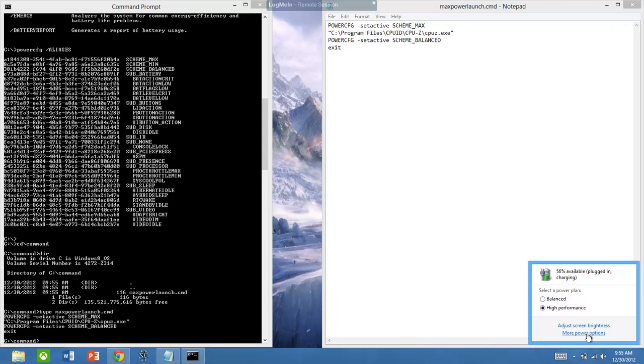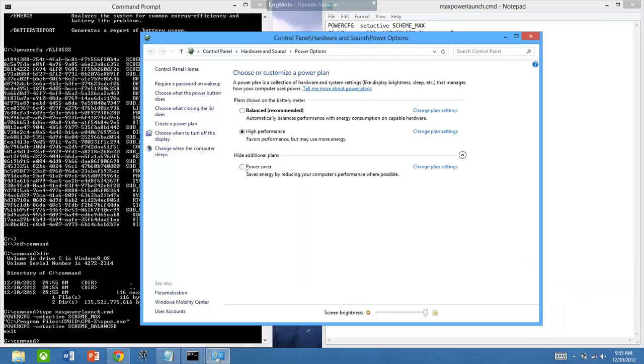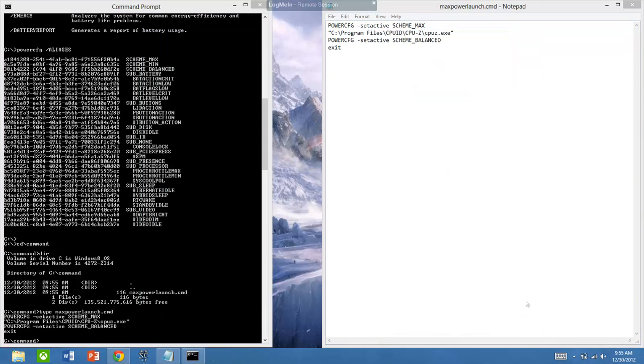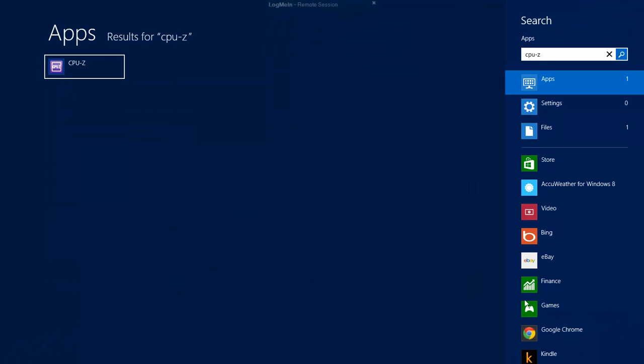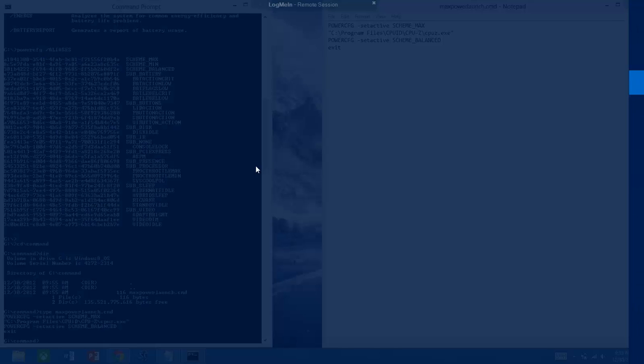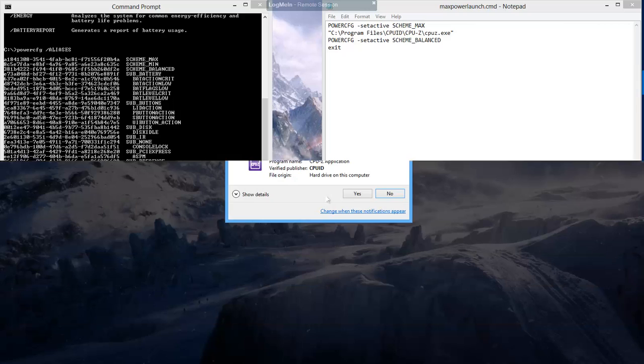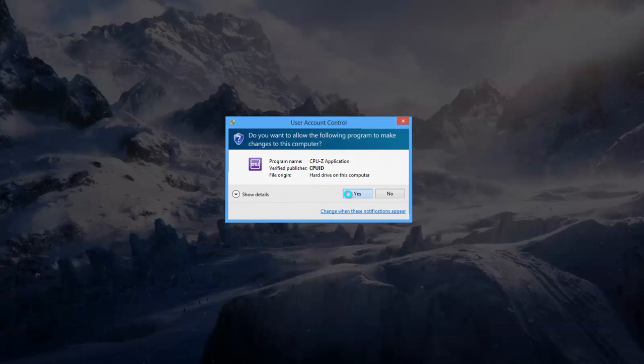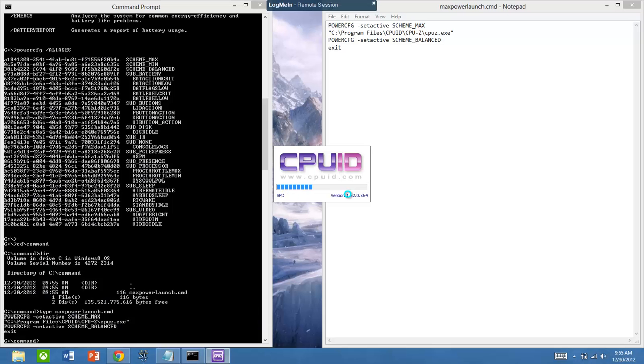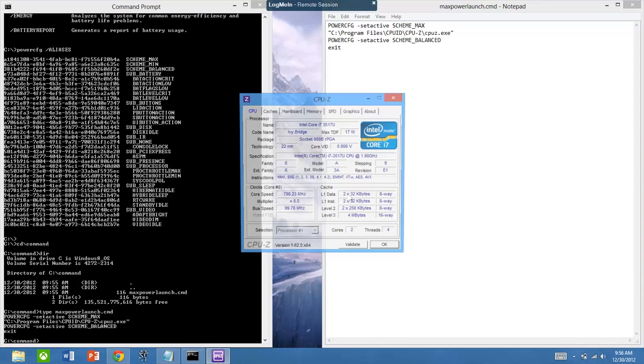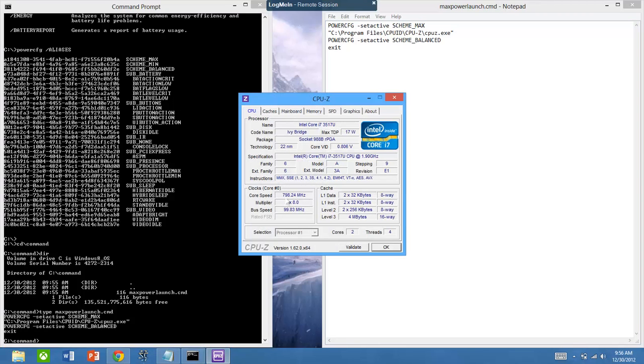So let's go to Power Saver. Okay, so now I'm in Power Saver mode. If I launch CPU-Z manually, okay, we'll see the gigahertz at 798.